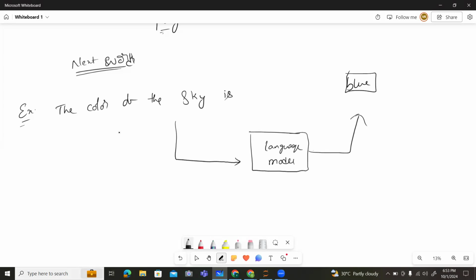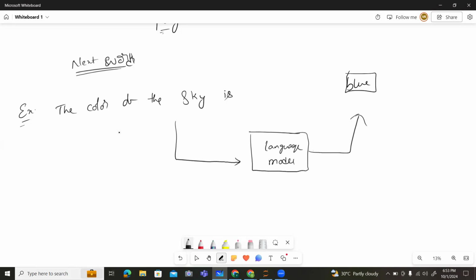It can also generate the next word. These types of things are present in ChatGPT.